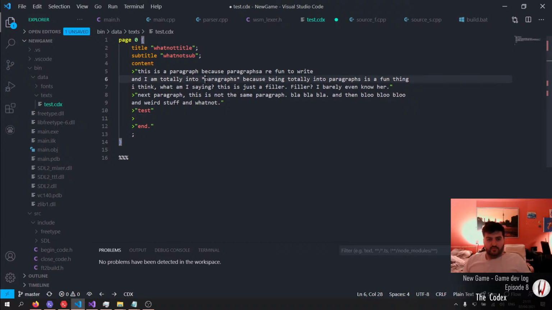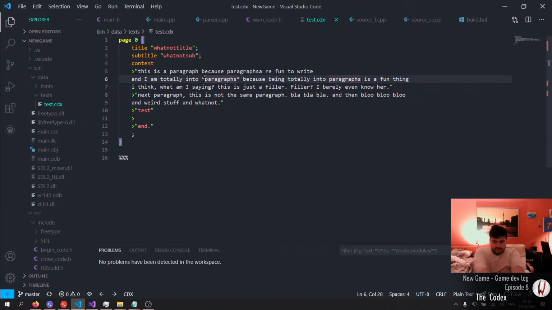Now there's a problem here, which is within the paragraph I should be able to mark a word, so I have to get a couple of tokens. This is going to be a problem.